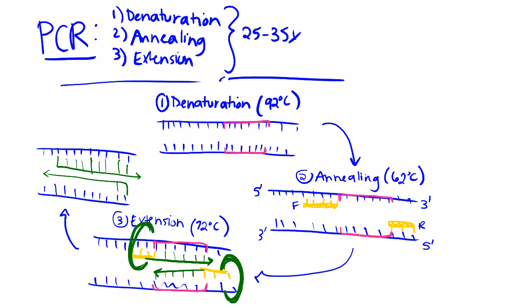Because of the starting and ending points of these primers, these sequences are now shorter than the original DNA. And the process continues. These 2 strands of DNA, these 2 pairs of DNA actually, are going to denature, anneal, and extend until thousands and even millions of copies of DNA are at hand. So, what did we do?